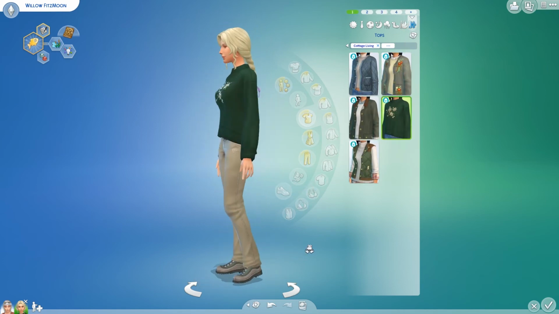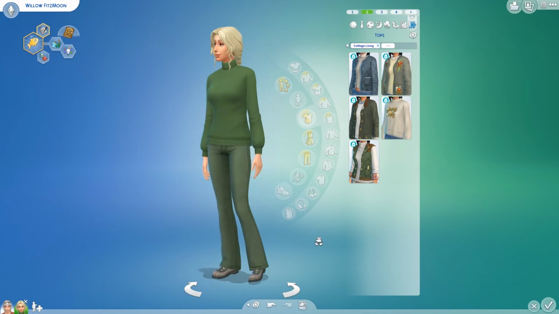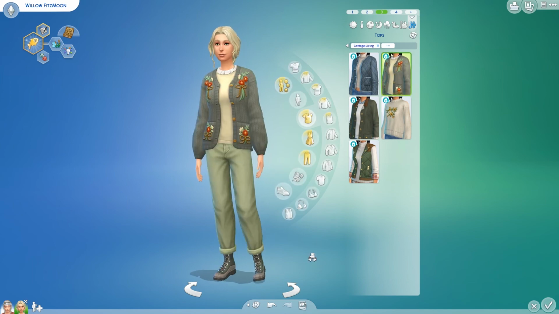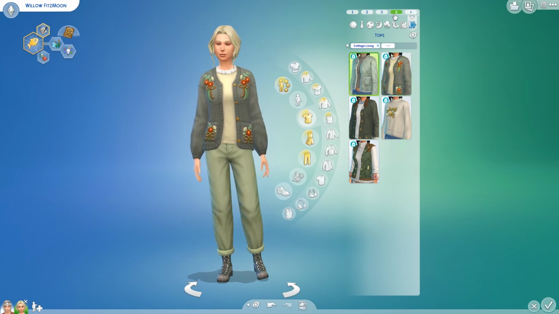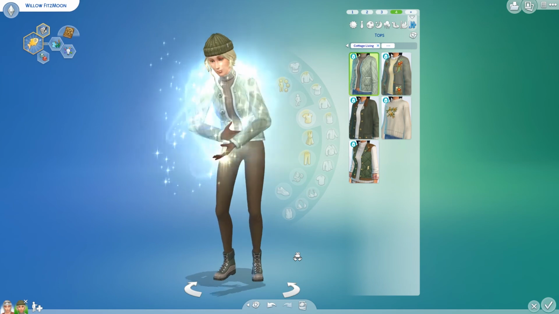I quite like that sweater. It's nice. And the shoes are from the pack, but the pants, this whole outfit is not from the pack. Now, I changed up one of her outfits and gave her this one, which is from the pack. And then this is her final outfit for cold weather.